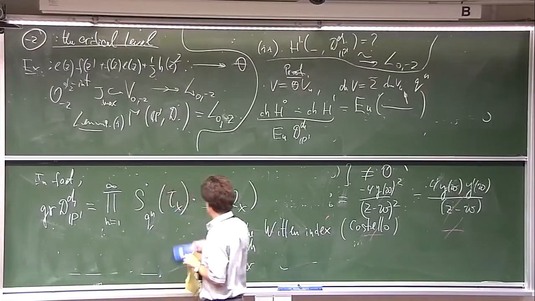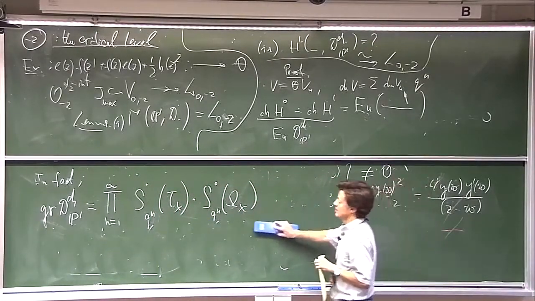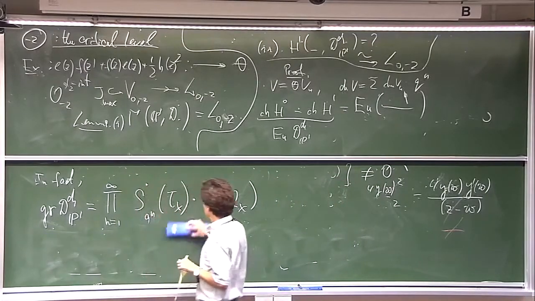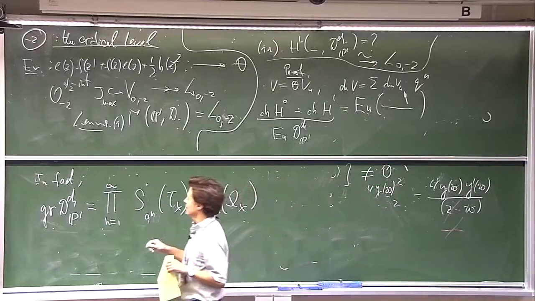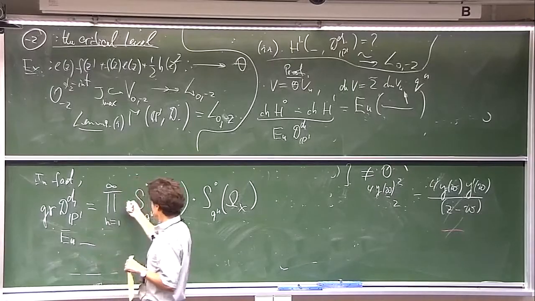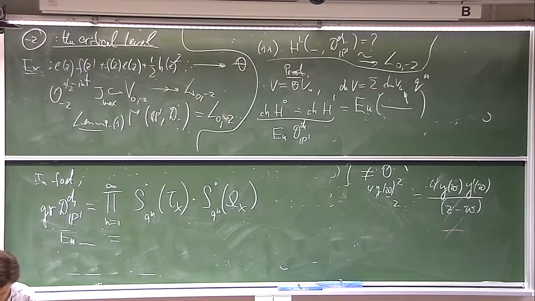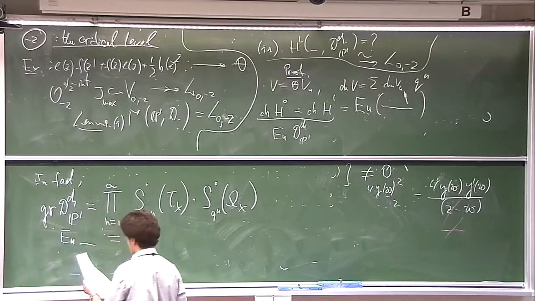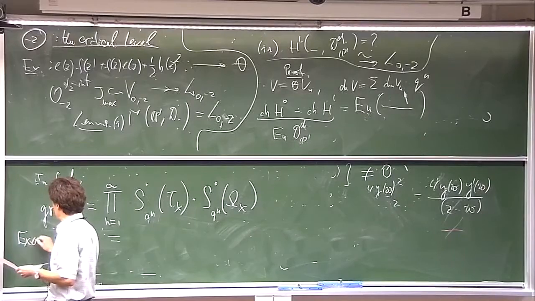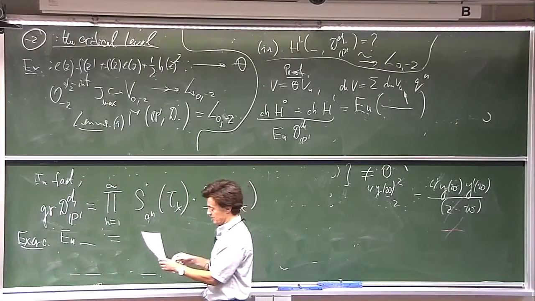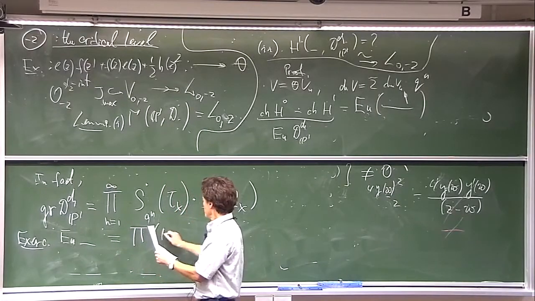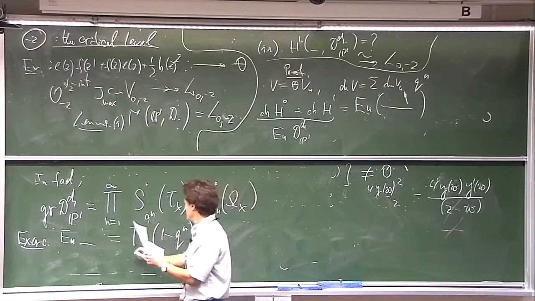It was a very nice combinatorial exercise. So I'm saying that the Euler character of this sheaf is... I think I remember it, but I just don't want to take chances. So the exercise is to prove that the Euler character of this sheaf is the product of 1 minus q to the n, to the minus 2.